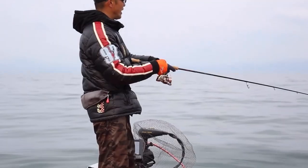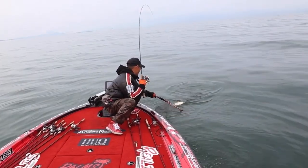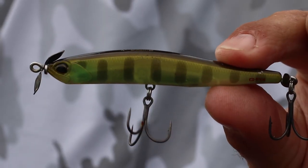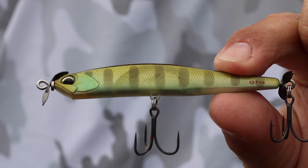Today I want to talk about a spy bait or spin bait. Fishing a spy bait is a technique that came out of Japan that will literally catch fish when no other technique will catch them. It's basically this little bait right here that has a prop on each side. It looks a lot like a topwater prop bait but this bait actually sinks. If you fish in lakes that are highly pressured or very clear, you're going to want to learn the ins and outs of spy bait.